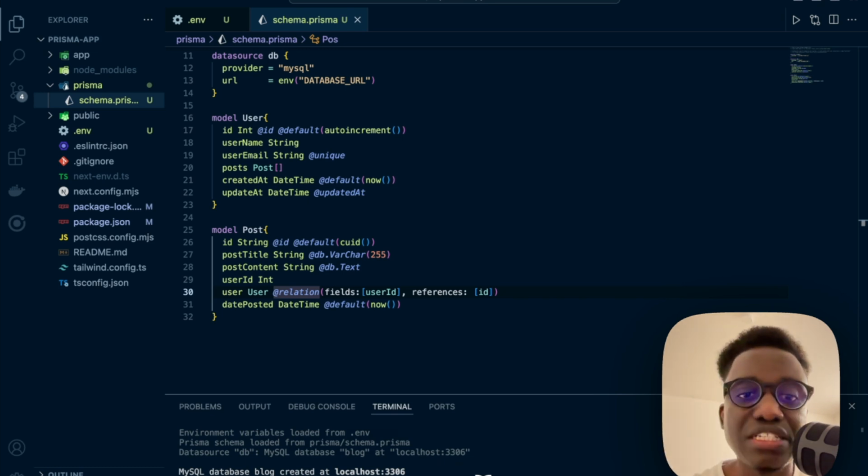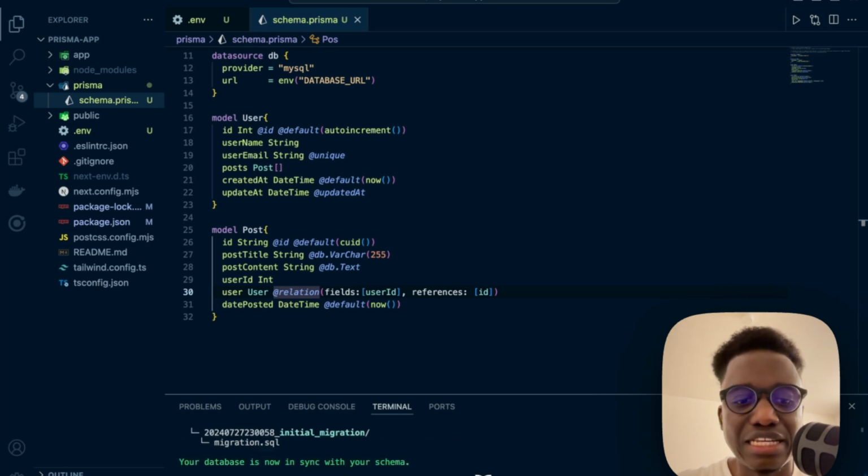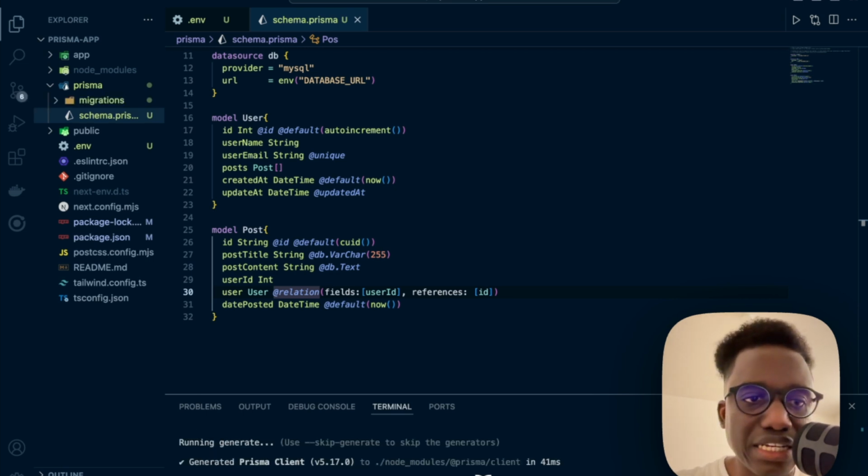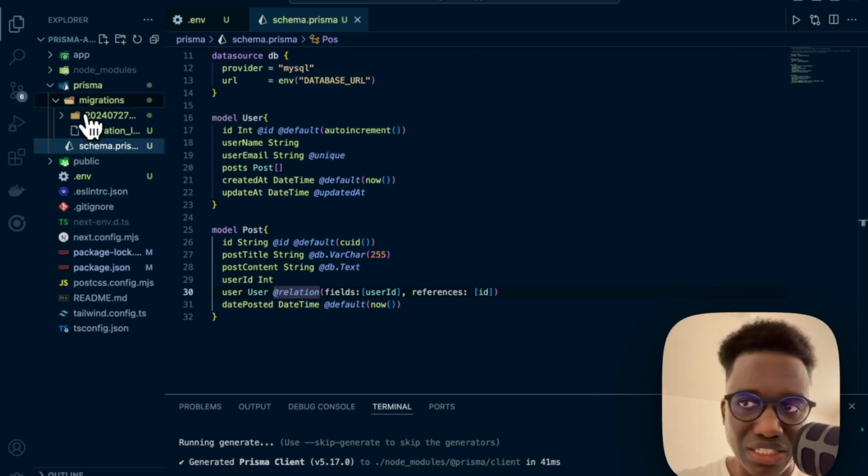Since this is the first migration we are running, I will name it initial migration and click enter. When we click enter, if you notice, Prisma creates a migration folder for us with the current date time here.